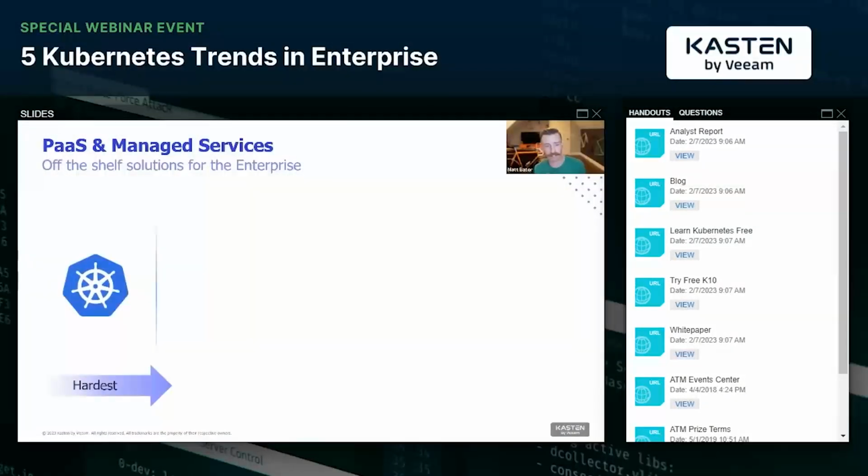Yeah, so just to talk about some of the different flavors with which you can run Kubernetes. We saw a lot of these reflected in the survey results. So I'm sure a lot of you are already pretty familiar here. But what I would consider on the far left to be the most difficult, but arguably also the most flexible would be upstream or what we call vanilla Kubernetes often.